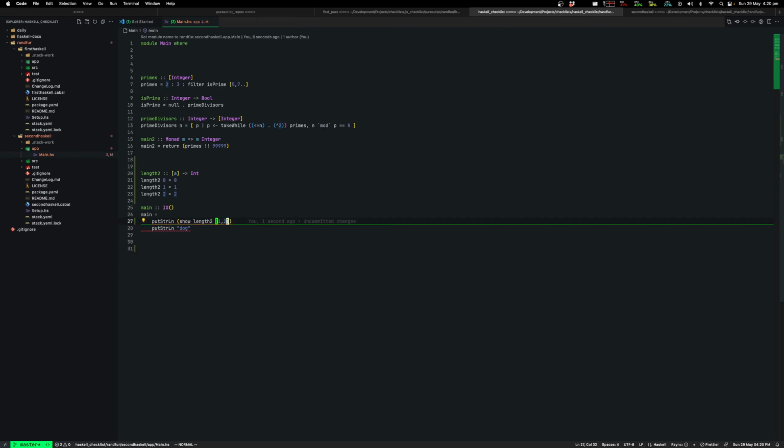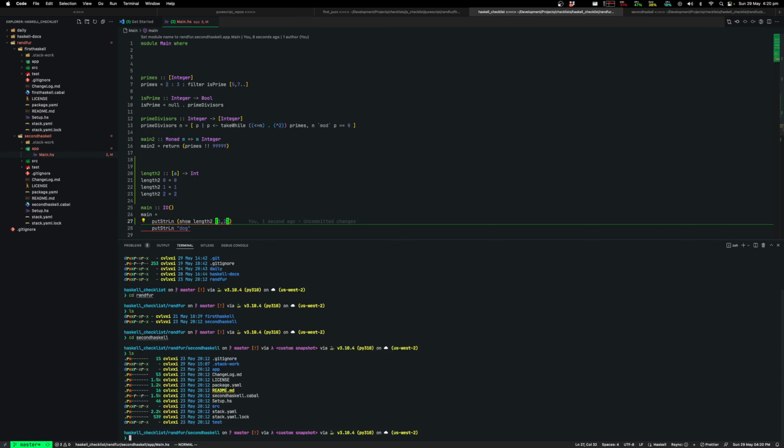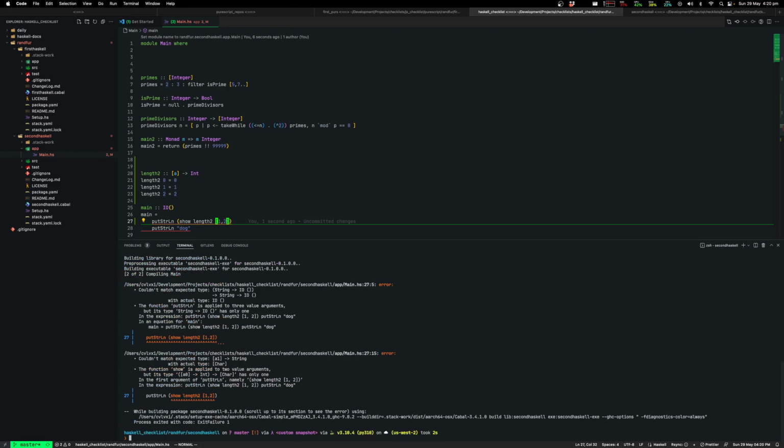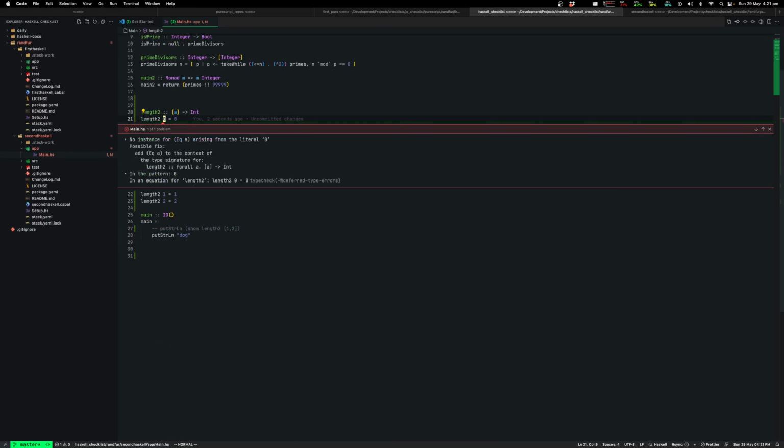Where am I? I'm in here. Stack run, I guess? Yeah. Okay, let's just see if this compiles. Oh. Oh, it's the same. Oh, God.